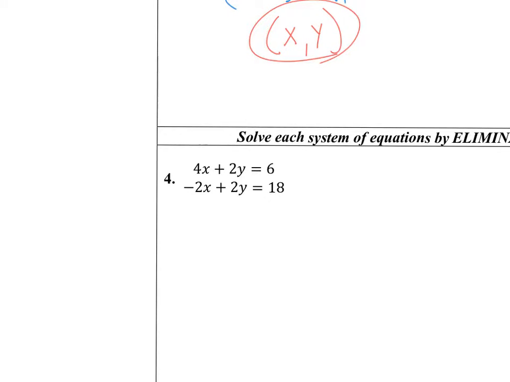This one we can do by elimination. If I'm going to eliminate here, I'm going to take a look at my x's. They have opposite signs. We could multiply through by a 2. Or, same number, but both of the same sign. Well, here's what I would do. I would multiply this whole thing by a negative 1, basically just changing everybody's signs. Get rid of those y's. Solve for x, then plug it back in and solve for y. If you have questions, need something, let me know.